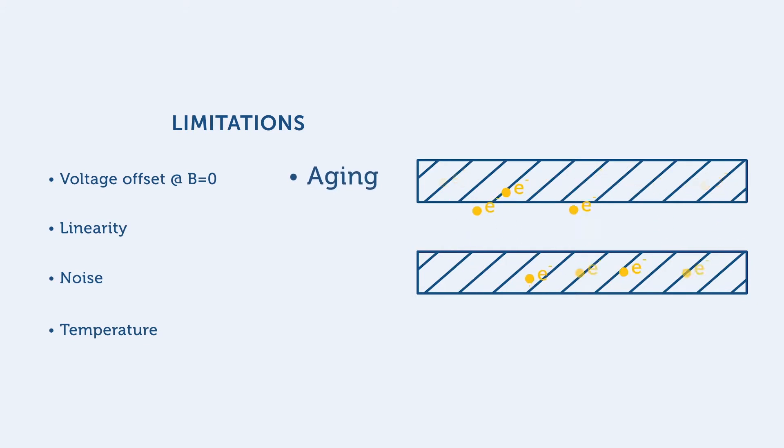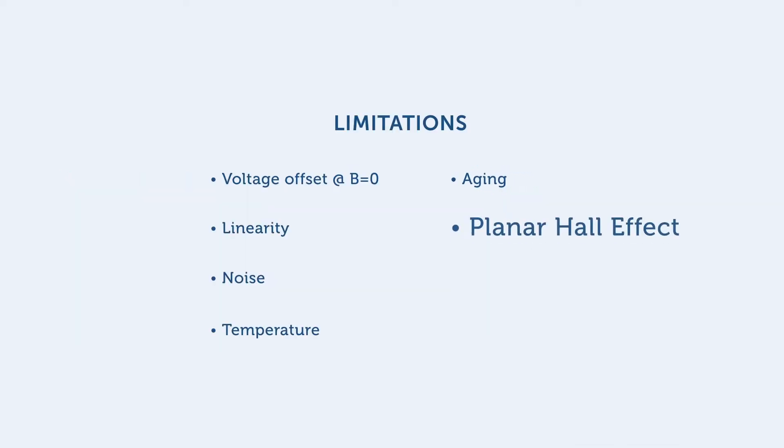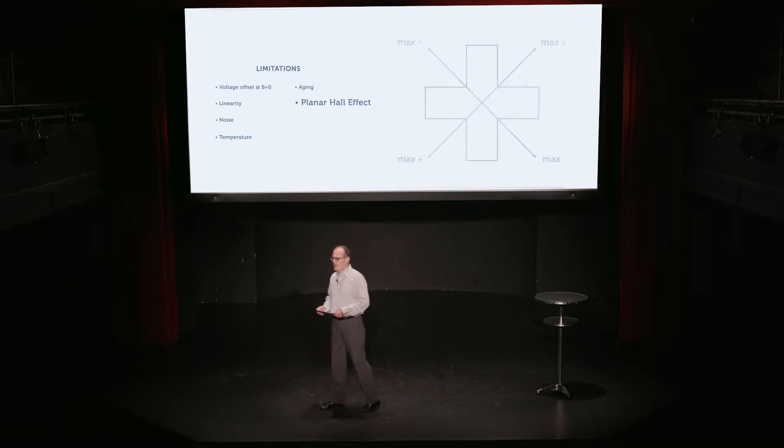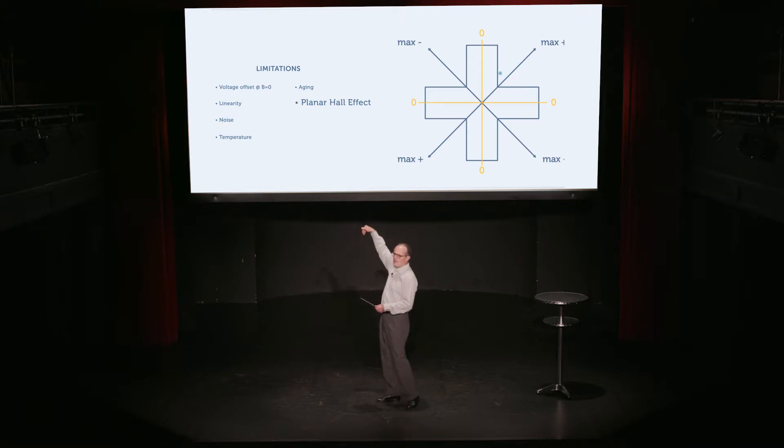Similar effects can be caused by aging of the semiconductor as the dopants in the semiconductor diffuse. The planar Hall effect is another error signal that results from anisotropic magneto-resistance. This is an effect that is not sensitive to a field normal to the plane, but to fields in the plane, and particularly at a maximum at the 45-degree angles between the current and the voltage lead.